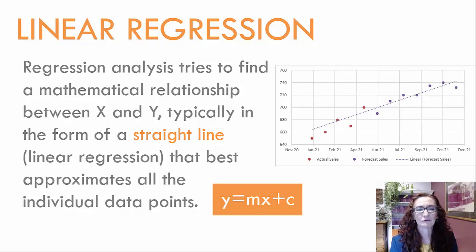So if you can recall this function, y equals mx plus c, with m being the slope of the curve, and you can use that to calculate what that will be going forward. And when you use a trend line in Excel, you can even add that onto the chart if you are so inclined. So let's jump into Excel now and take a look at how to use this for calculation.